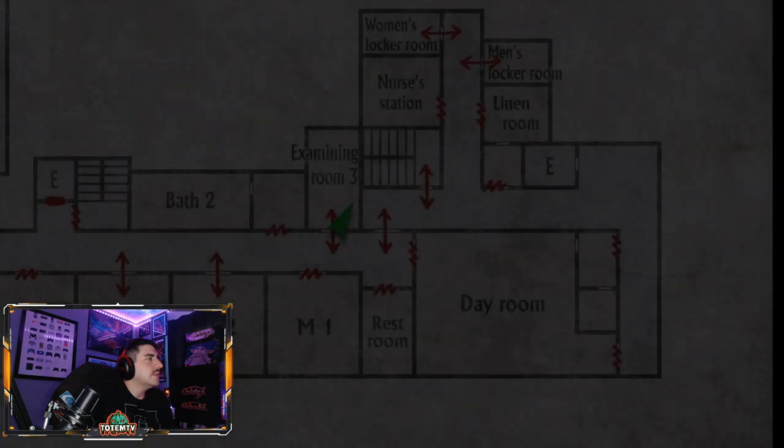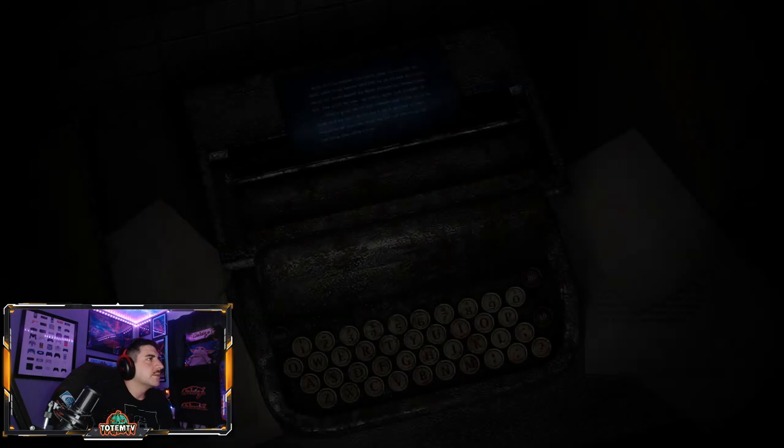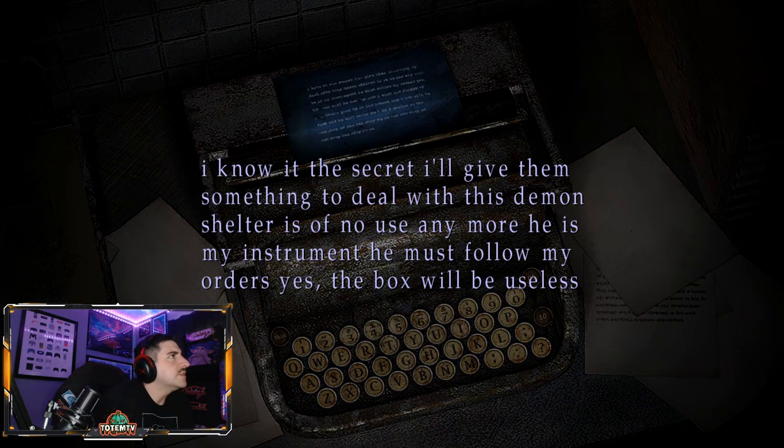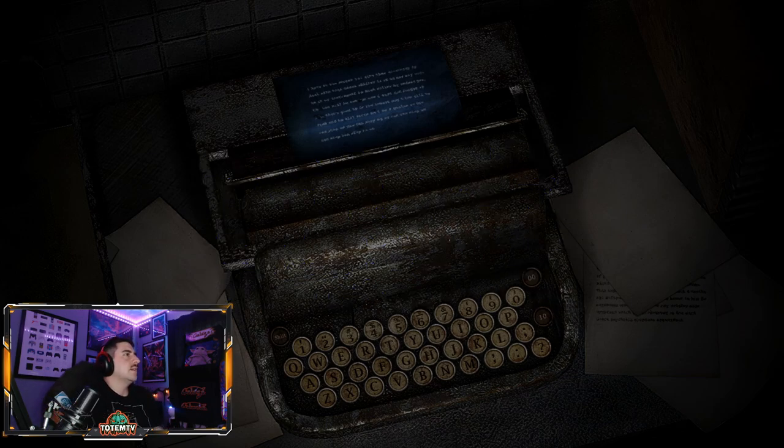Why isn't there anything that I need in here? Oh, right here. I know it's a secret. I'll give them something to deal with. This demon shelter is of no use anymore. He is my instrument. He must follow my orders. Yes, the box will be useless. Now I must not forget. It's 3836. That's good. He is the lowest now. I too will be free and he will serve me. I am a genius. No, stop me.